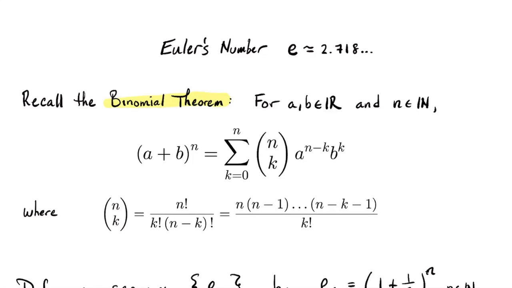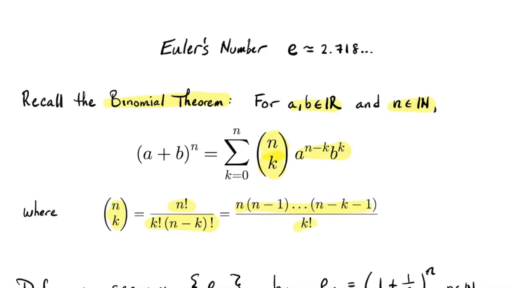The binomial theorem tells me how to expand the nth power of the sum of any two real numbers, so (a + b)^n. When you expand such a product, you're going to get products of a's and b's. The number of them in total is always going to be n. So you can group them into powers of a times powers of b. And the coefficient of that product, a^(n-k) times b^k, is this binomial coefficient, n choose k. I've got a definition of n choose k down here. It's n factorial over k factorial times (n-k) factorial. And you can simplify that fraction if you cancel (n-k) factorial with the last n-k terms in the numerator, then you get this expression that I've written here on the right, and that's the form that I'm going to be using in the video below.